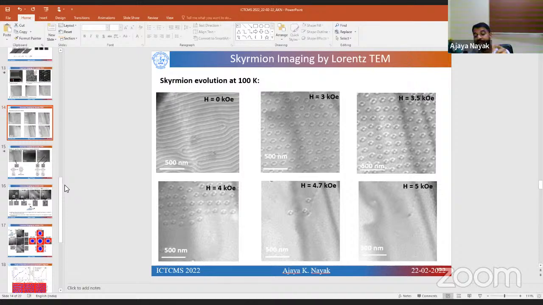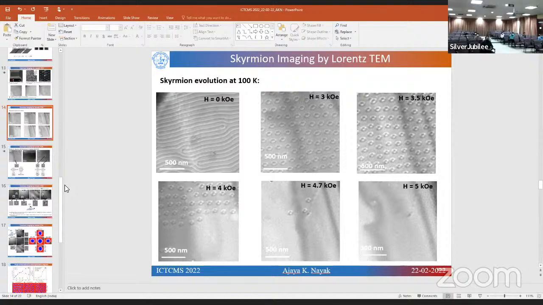Measurement sensitivity, because these are actually large skyrmions, and the topological Hall effect is directly proportional to your skyrmion size in this material. There is a relationship, and since in this material it is very difficult to measure the topological Hall effect, but we have published some other material like manganese nickel gallium, where the skyrmion size is very small, and we get a very nice topological Hall effect there.